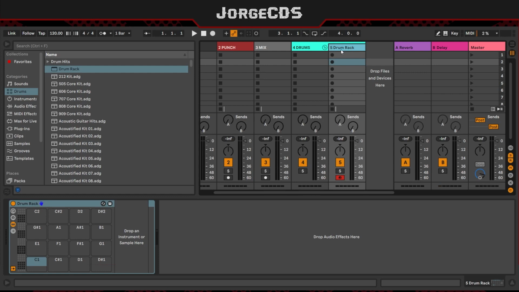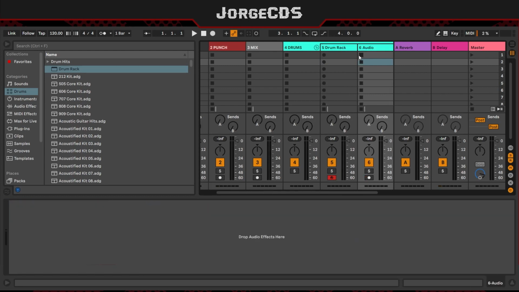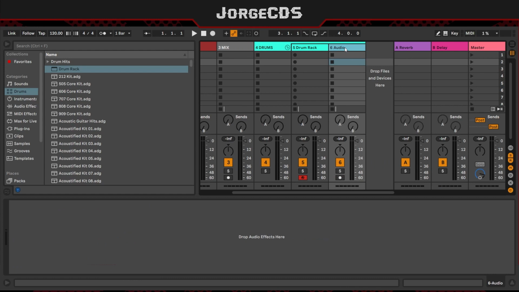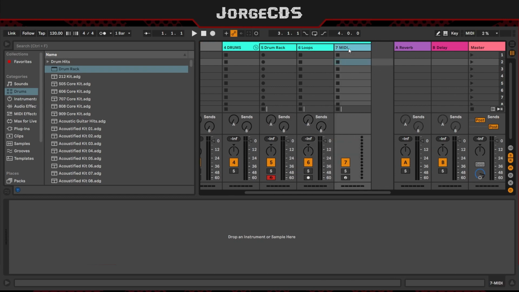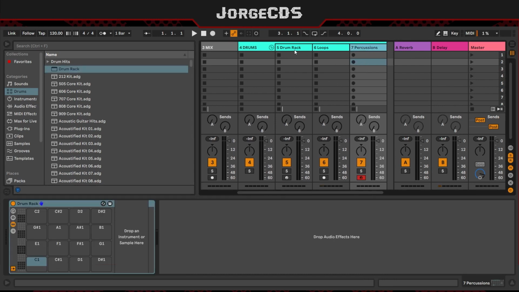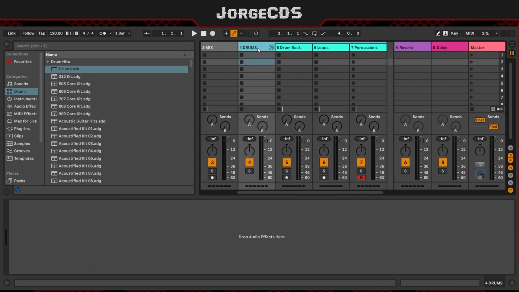If you want to add more tracks, if you have more scenarios, this is basically up to you, but I would add audio tracks or samples that I want to play or loops. Add another, for example, loops. It's an audio track, right? This MIDI track can be just for hats, let's say, or percussions. It can contain a drum rack. In that way we can worry about all the sounds and group them all together as a group.